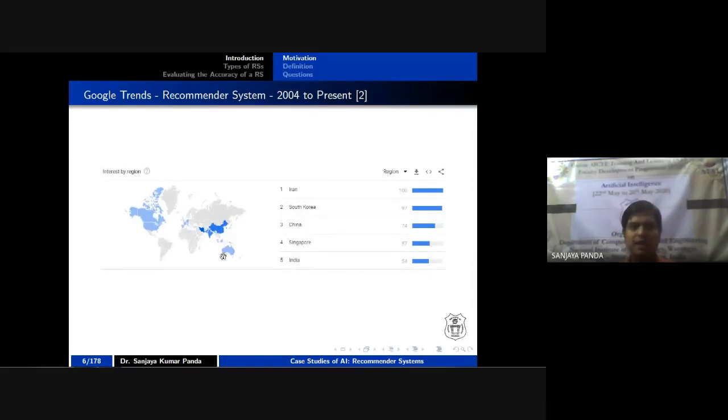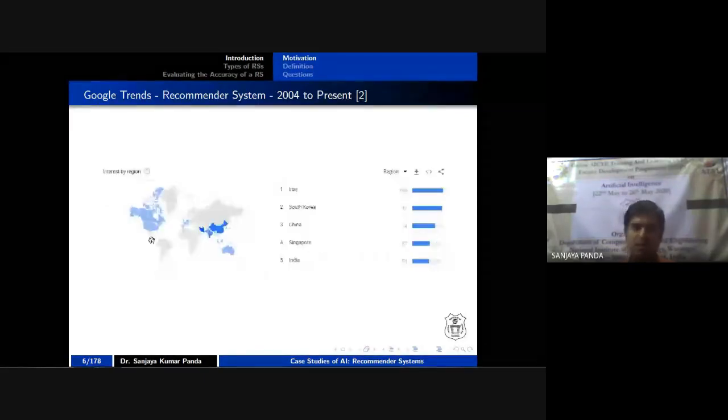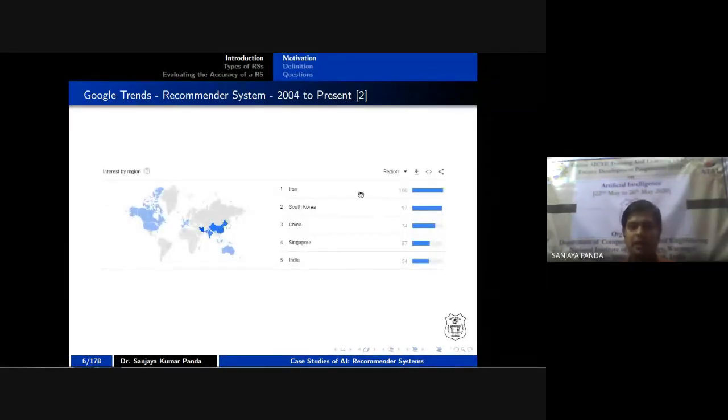You may get a different result if you search in Google with respect to time. This graph will change, right? Means some more data is added. For example, this is the graph for 2018. So 2019 data is added into this particular graph, and then you will see the graph changes a little bit, but past data remains the same, right? Here, Iran has a 100 score, but India has a 54 score.